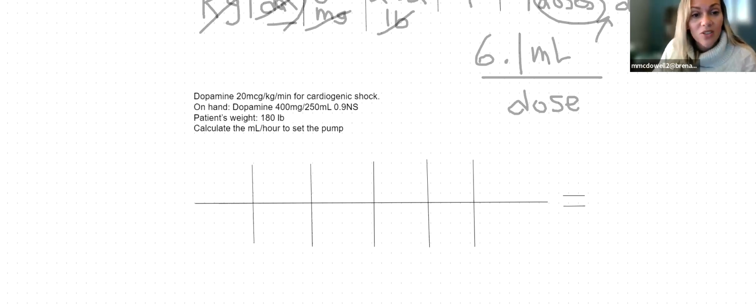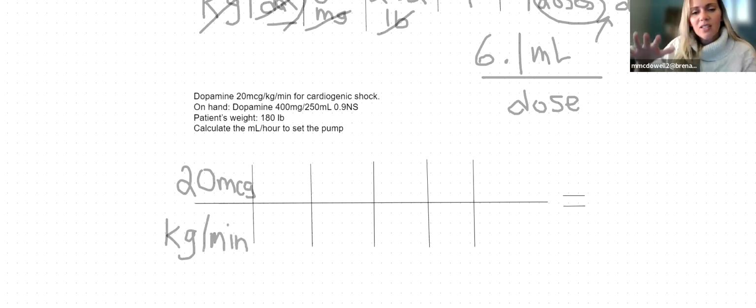All right, so let's do this step by step. So the first thing we're going to do is our given quantity, which is 20 mics per kilogram per minute. I want to show you if you have 3-factor, I always think of the 2 always go on the bottom. I think they're heavier, so heavier things tend to go down, right? They sink. So you always want to have the 2 underneath the 1. So mics will be on top, kilogram per minute will be on the bottom. It's heavier.